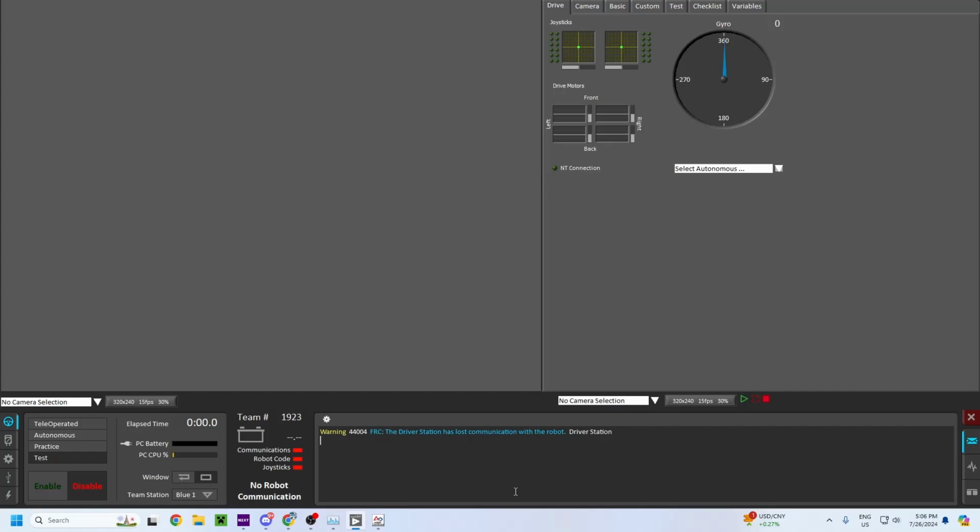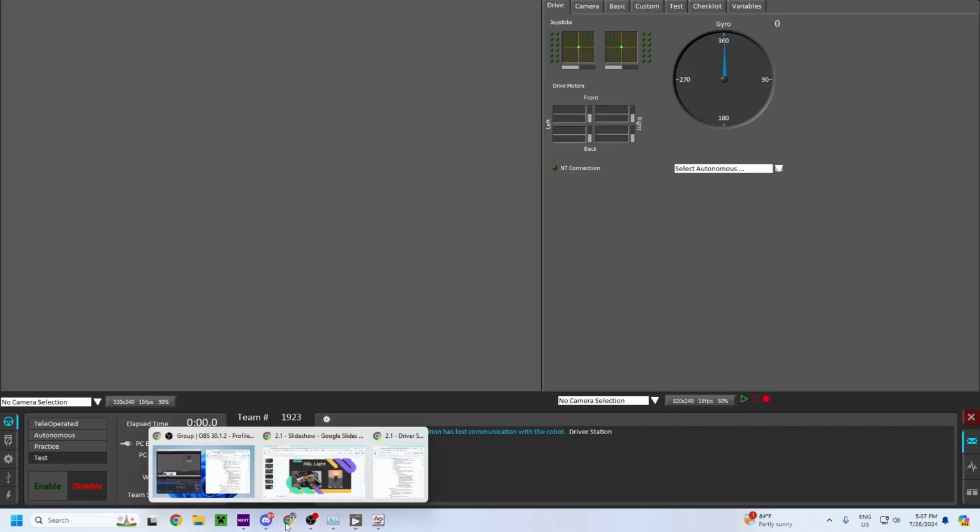You should also be sure that the people around are aware that you're about to enable the robot. You should shout "enabling" before clicking the enable button. Additionally, you should have somebody ready to disable the robot. Now, the enable button can only be activated by hovering your mouse over it and then left clicking. On the other hand, the disable button can be activated simply by pressing the enter key.